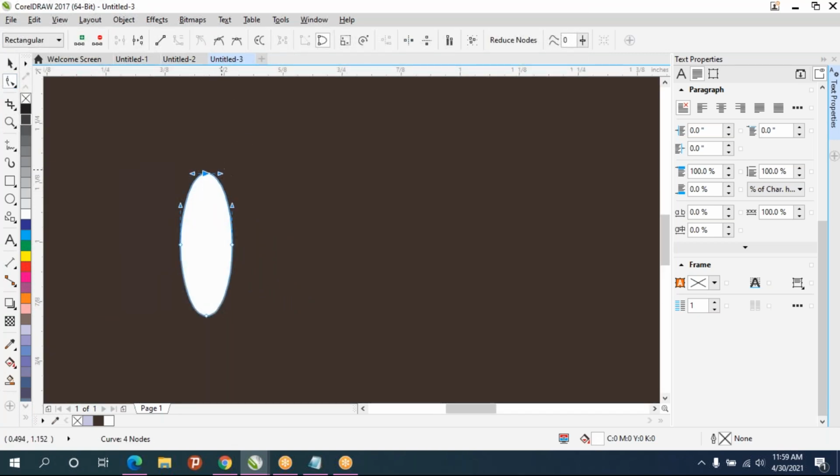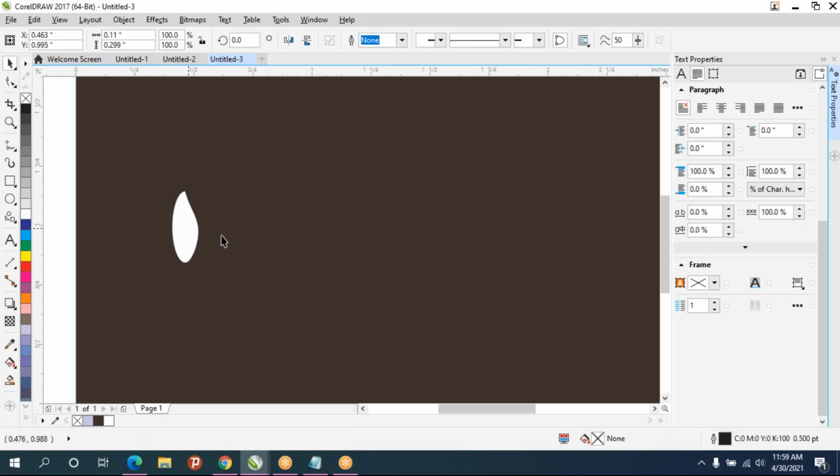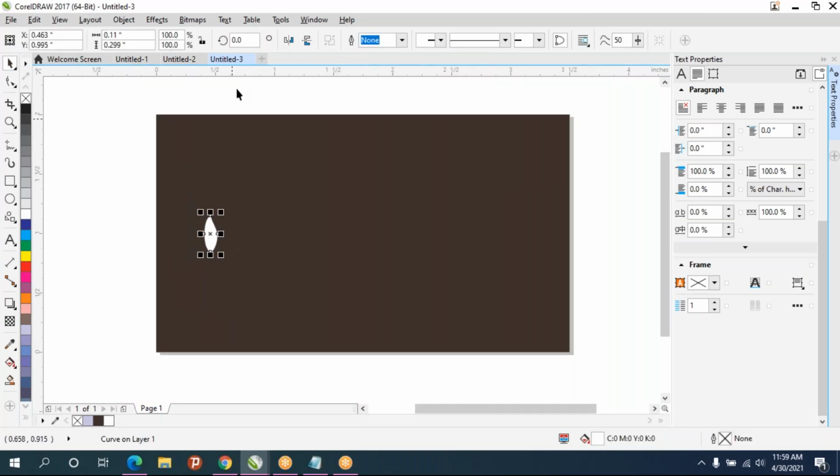I'll click on cusp node and I'll make it like this. And this one I'll rotate around.